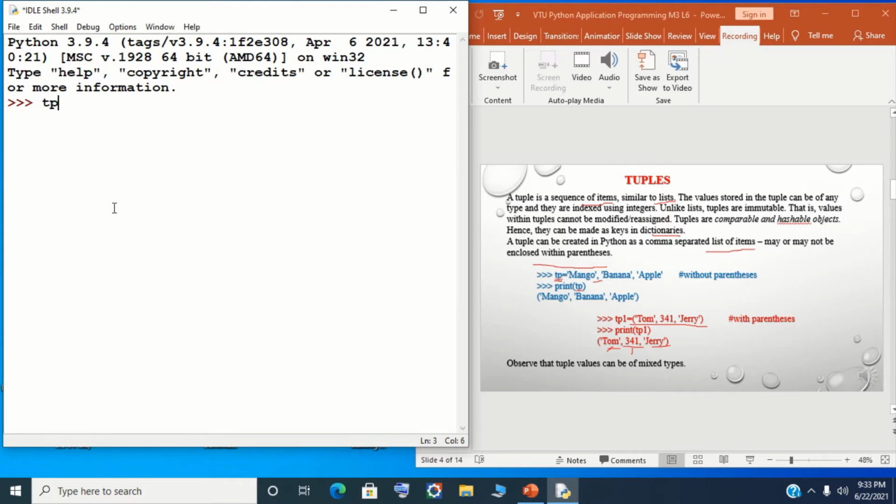I name it as tp, it's equal to mango, and the next item is, let's say, banana, and the next item is apple.